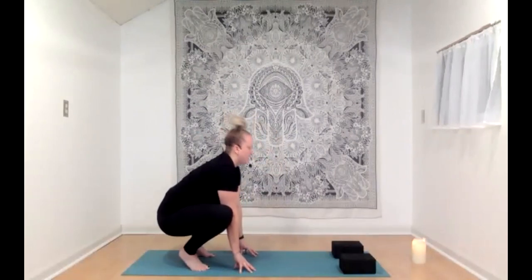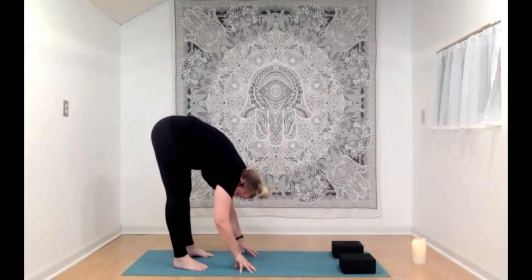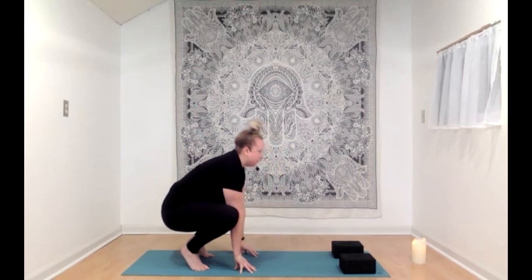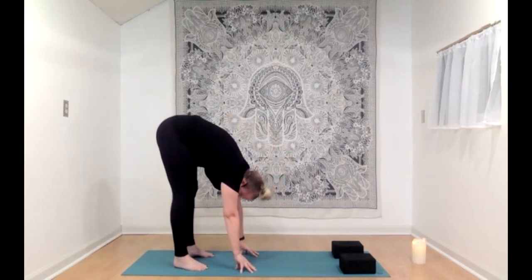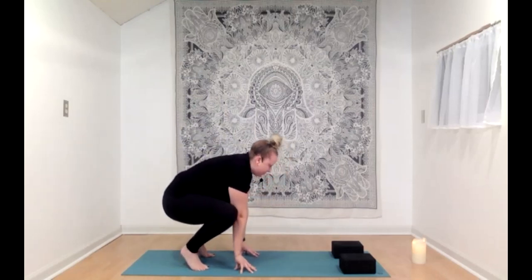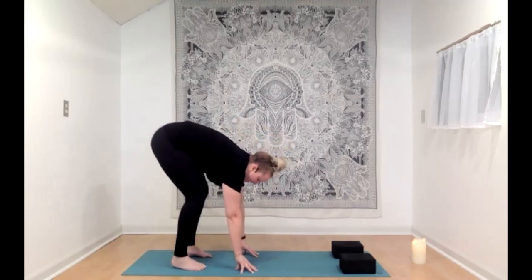Chest up, inhale, we're straightening the legs, exhale, little frog squat. One more time, inhale, straighten, exhale, squat. Have one more breath here in our squat, and breath out. Let's go ahead and straighten those legs.